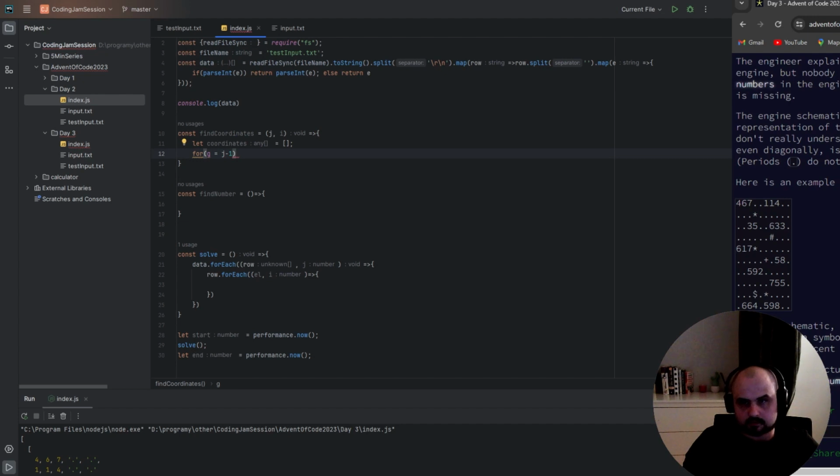Okay, so we're going to start with the first row. g is less than j plus 2. So we're mapping through the rows. g plus plus.